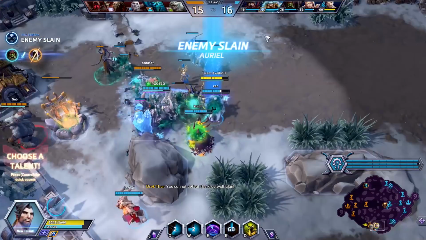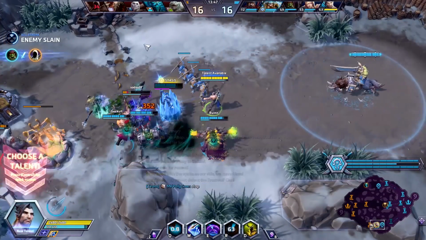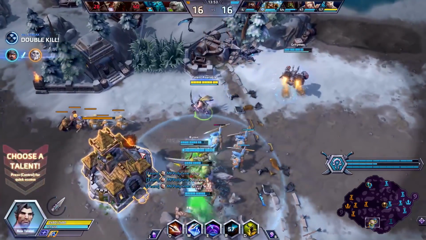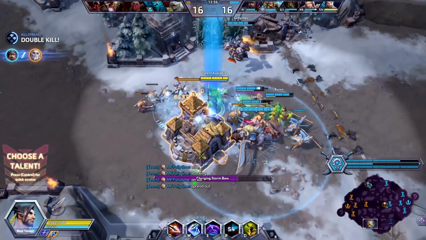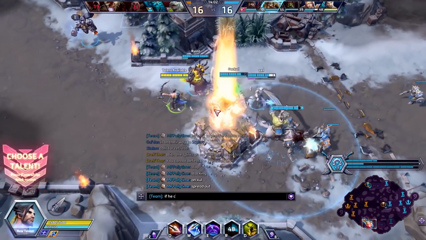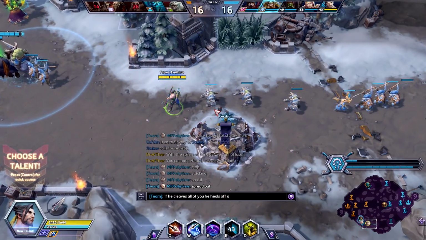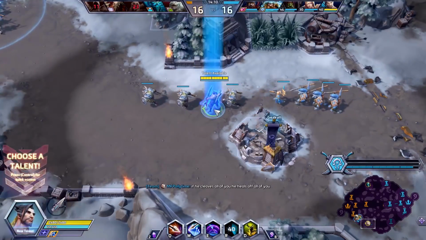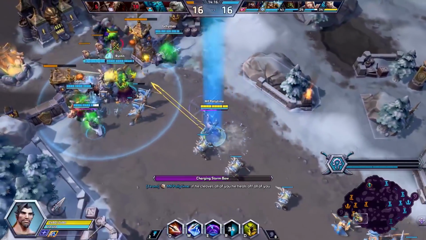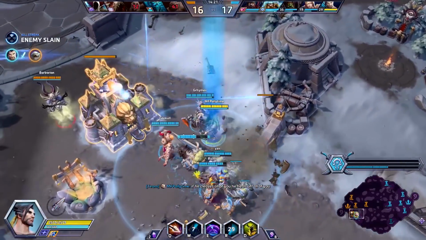Gonna stun. Did the stun go through her? Stop stacking on Zul. He's spread out. If he cleaves all of you, he heals off all of you. Jesus. The dragon. If we just spread out, his build does nothing. Nice. Just gonna fire these off.